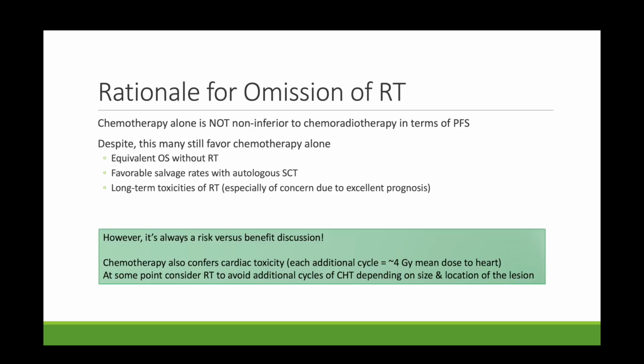I sort of alluded to this earlier, but in the age of modern chemotherapy, there have been several trials that omitted radiotherapy and showed no significant difference in overall survival. There has been a move away from utilizing radiation for lymphoma because there is this idea that radiation confers increased toxicity. And so there is a rationale for omitting radiation. Equivalent overall survival without radiation.